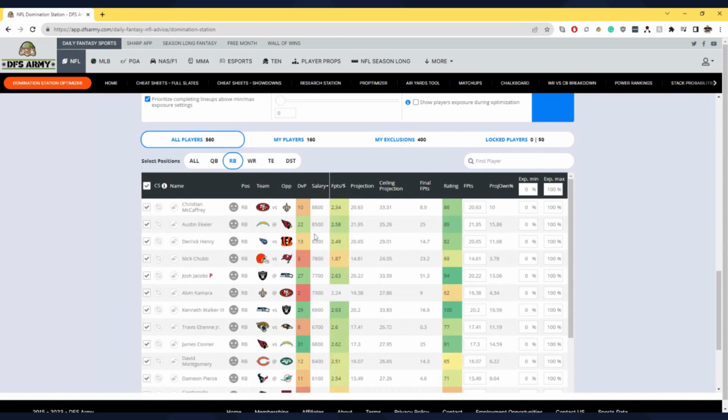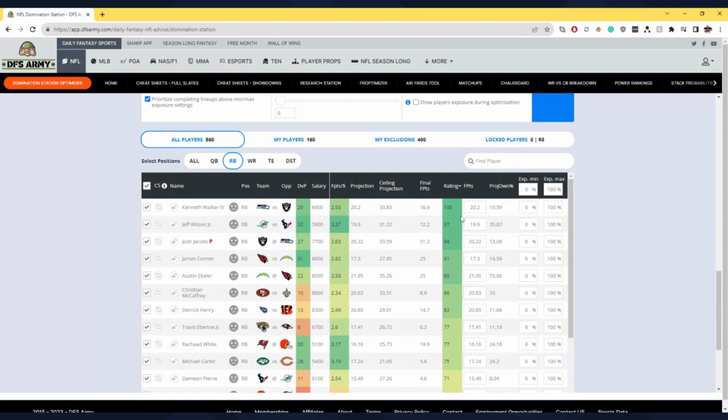You could also sort by salary right here. And this just shows the player salary, of course, team and opponent. DVP, so for NFL, we show the DVP or the defense versus position, gives you a little idea of the opposing defense and how good they are versus whatever position your player is in. And of course, rating. Now, the rating is our proprietary rating system, which shows how good of a matchup the player is in. And it accounts for everything that you as a user might want to look up and research. So the rating is really good.